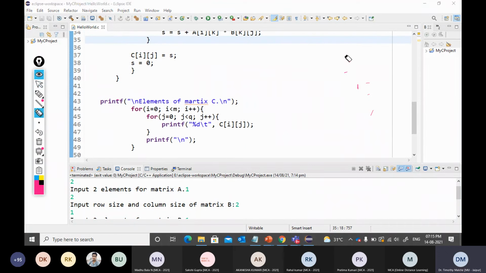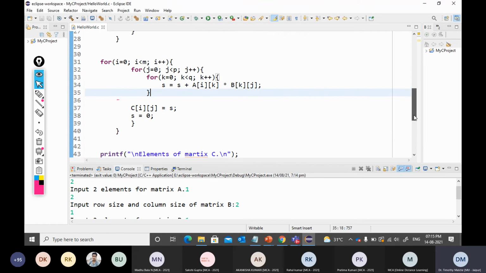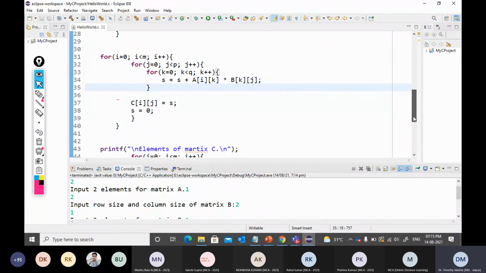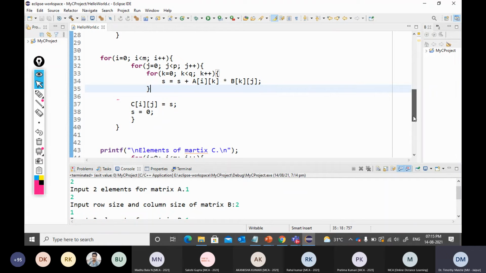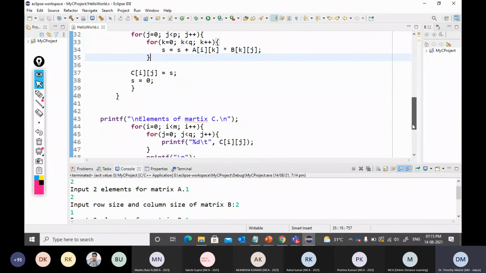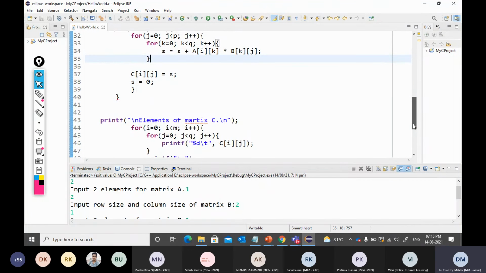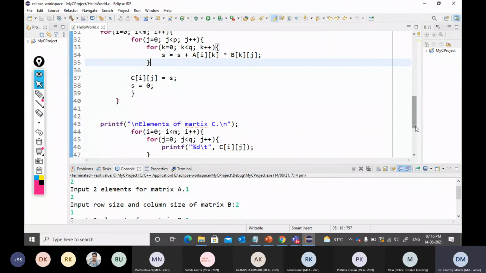There is some printing mistake. Okay, maybe I'll check this logic and let you know in the next session.